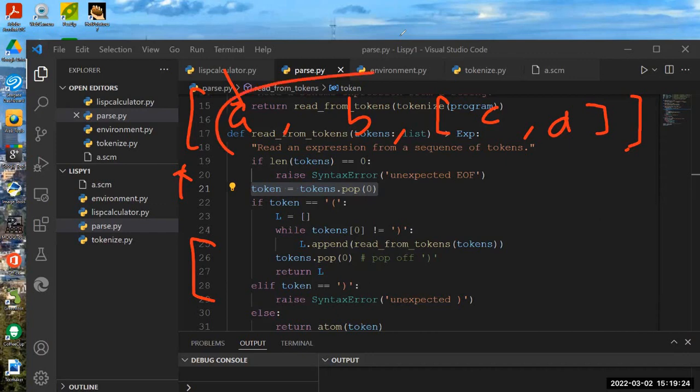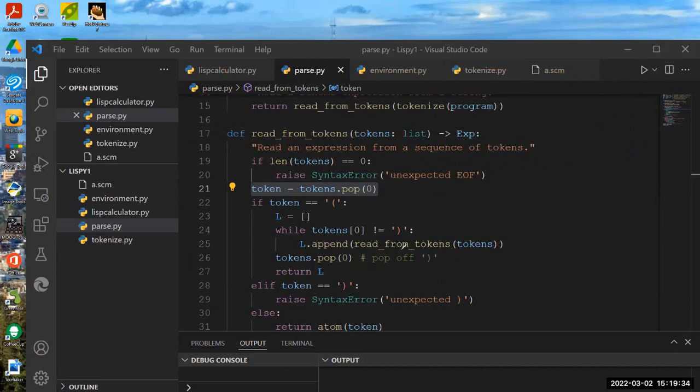You will continue to look into the bracket. If you see another bracket, you break into the next level to create another one. And when you finish, you append the rest into that. And L is a list. So here, if you pop out, that will finish a level of the list. You go back.